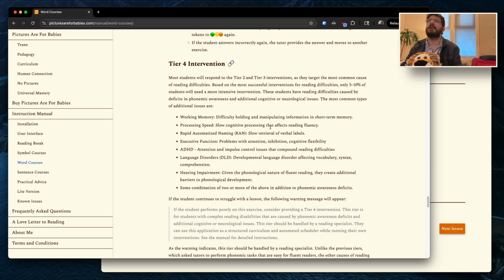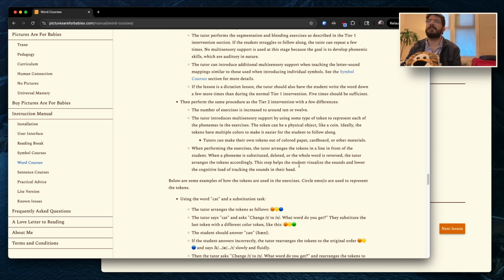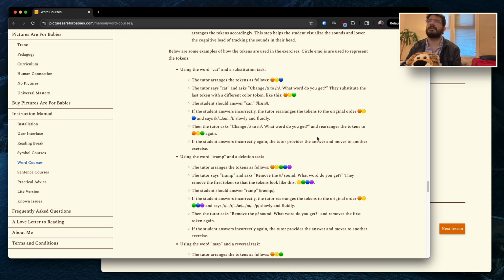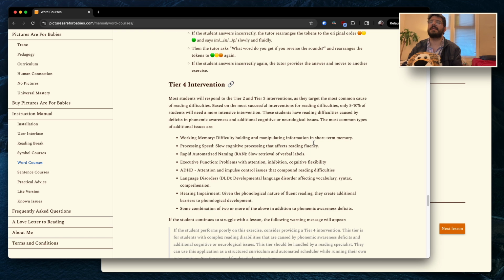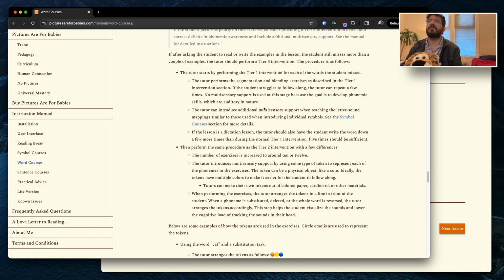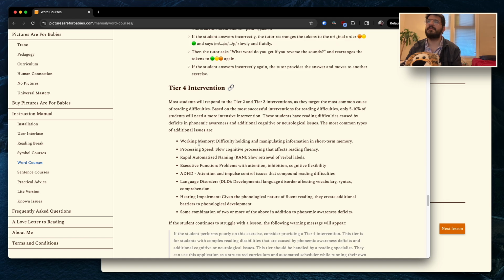Usually, deficits in the ability to manipulate phonemes, which is called phonemic awareness, are sort of a universal cause, and if that's the only cause, then doing Tier 2 and Tier 3 will fix it. But sometimes there are other issues along with that.